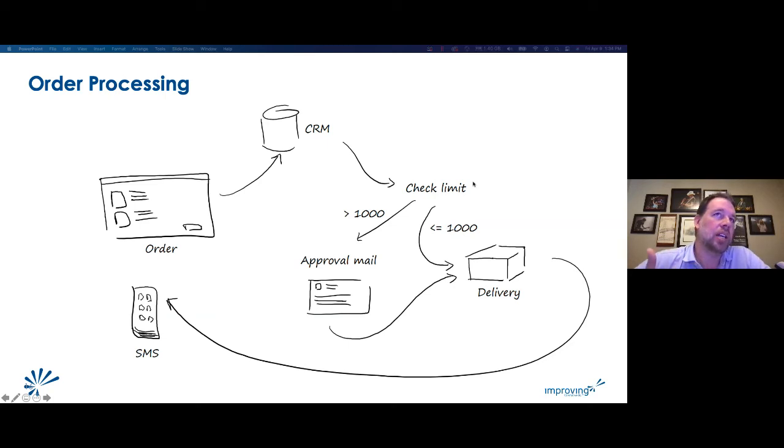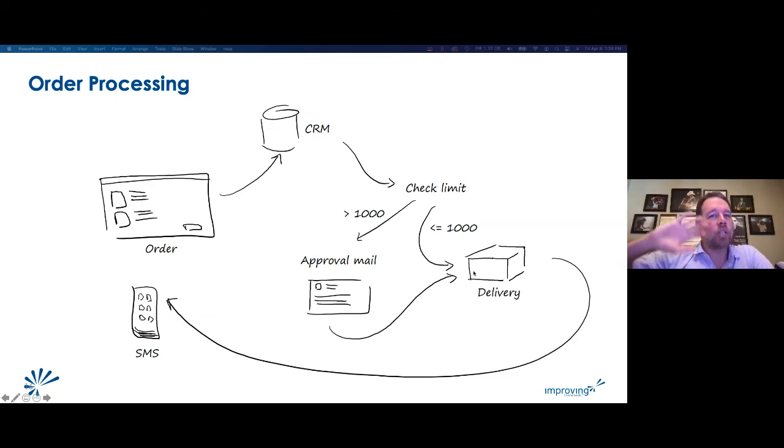So our customer has ordered 1,500 widgets from our website, and based off of that conditional check, we are saying a special action has to happen with this order. We have to have somebody approve this order before we can fulfill it, or we can just send it on to delivery. But on the other hand, if it's less than 1,000, we're comfortable with it. We don't need to add any extra red tape or bureaucracy to our process. We can just go ahead and send that to fulfillment and have that be delivered.